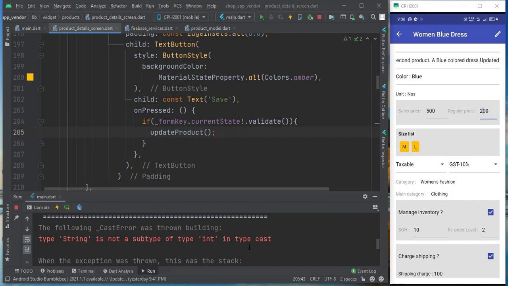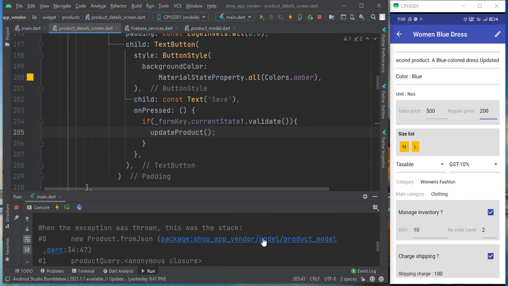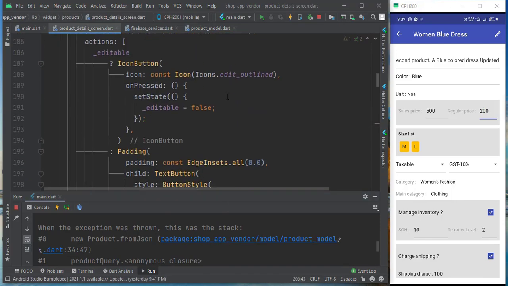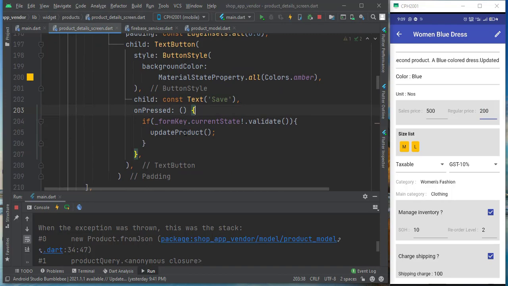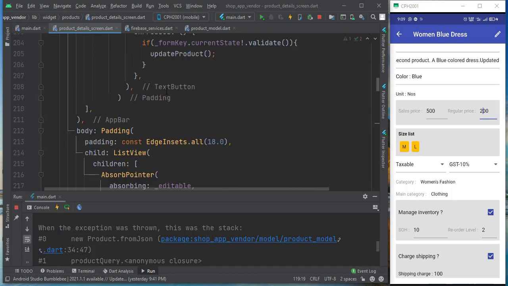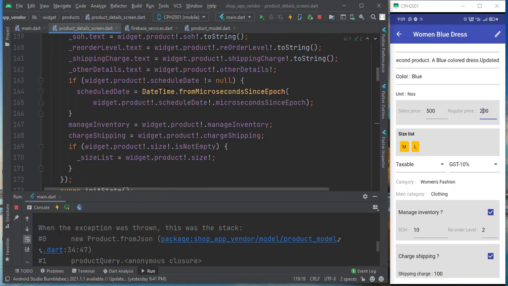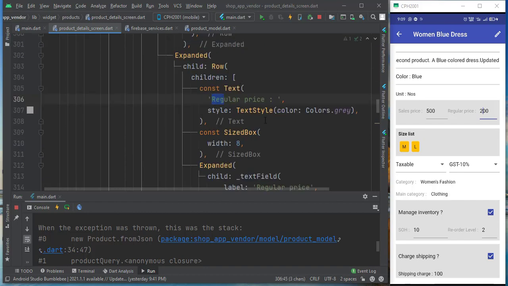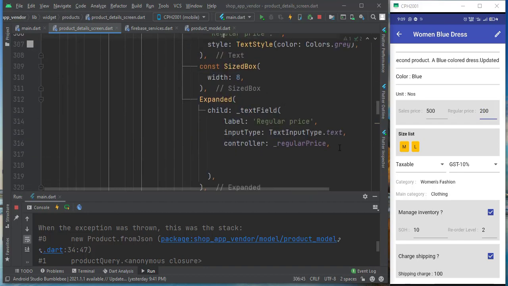String is not a subtype of int. Where is it coming from? Into regular price. Yeah, so current state validate only, this should happen. And okay, now another thing is regular price. In that regular price we need to select validator also, right?